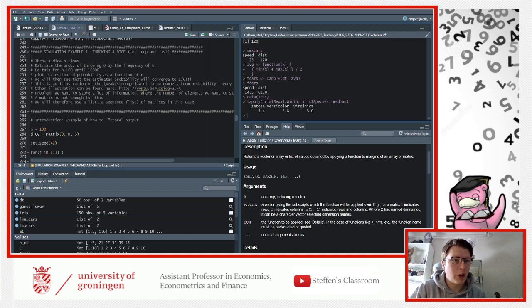Let's keep going. We got a few more things to cover, and now let's go to our first simulation example of this course. So starting with this, we're going to go simple and we're just going to throw a dice. A nice six-sided dice. Let me put an example up for you, for everybody who's living under a rock who doesn't know what a dice is. A nice little six-sided one like this one.